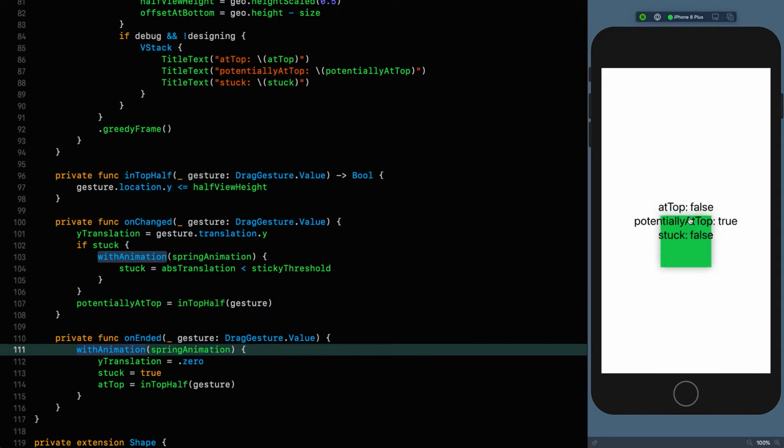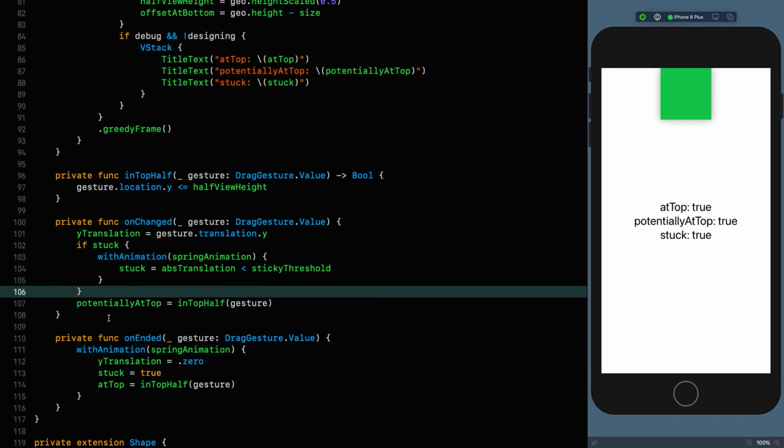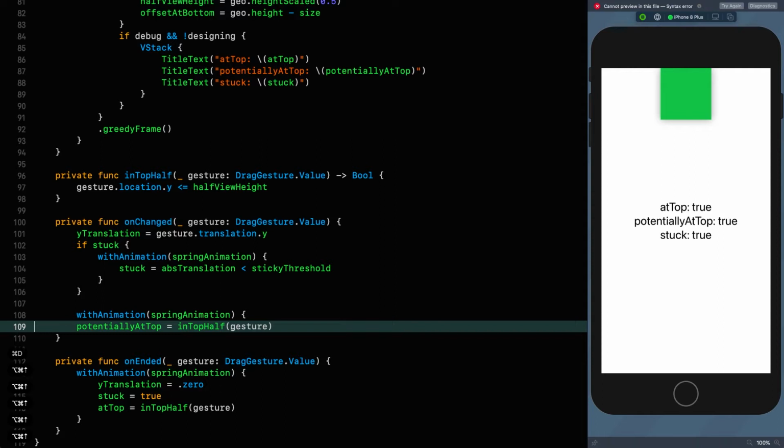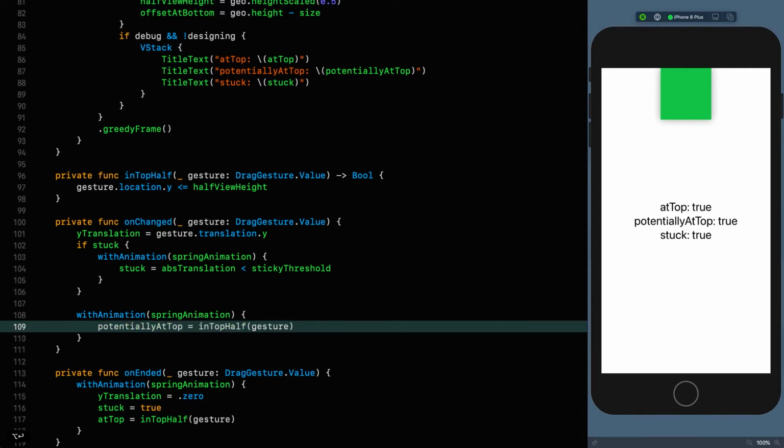But as you can see, the color immediately changes. And we don't want to use a spring animation for that because it would look rubbish. Well, I can show you actually. If I did the same thing here, right, now watch this. You see it flickers because it's a spring animation.